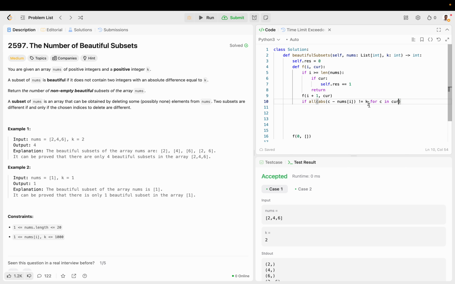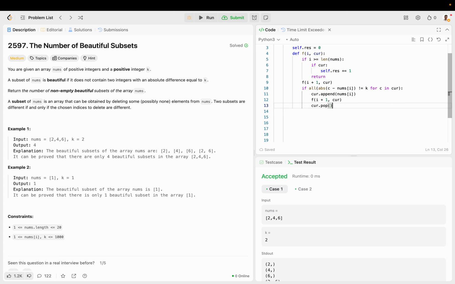This is a list comprehension, so it's kind of shorthand. It's just saying for every single element already inside the current list, if the absolute difference with the number we're about to add is not equal to k, then we can proceed and add it. So cur.append nums[i], and then do backtracking again.